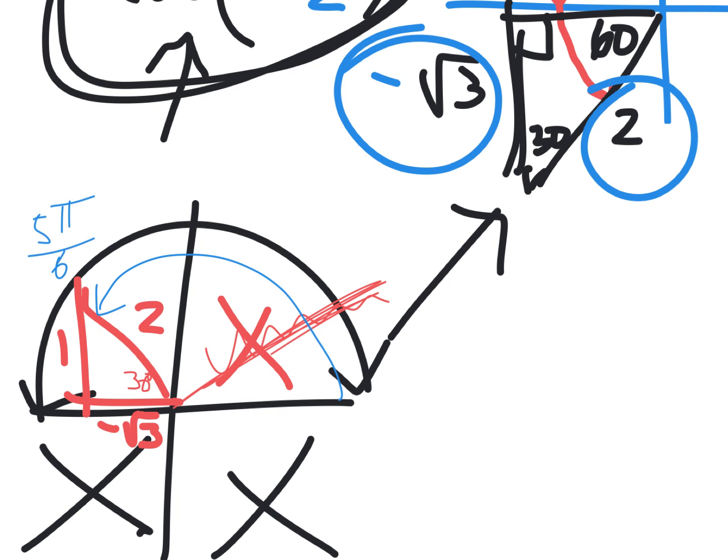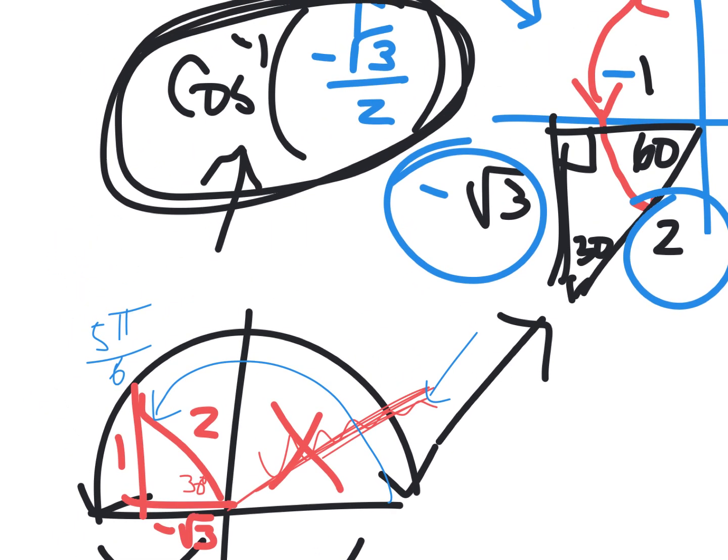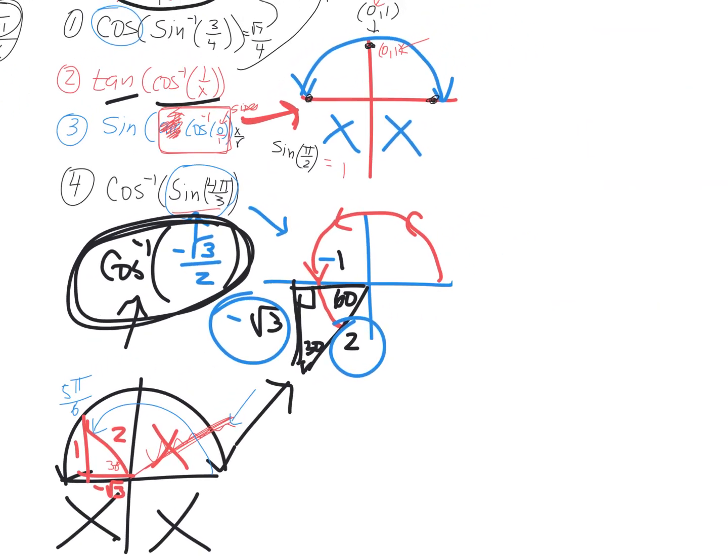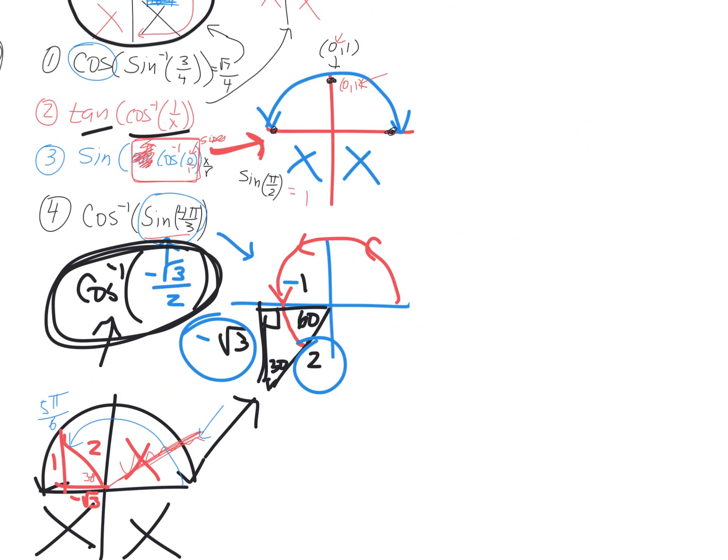If you thought the answer was 30, look where 30 is. That's not where we are. It was pi over 6, and not just pi over 6, 5 pi over 6. Raise your hand if you had 5 pi over 6. I am impressed. You guys did better than I thought you were going to. That was a tough little set. If you got all 4 of those right, you would have for sure had an A on the test, unless you bombed all the easy ones, and it's pretty unlikely. Okay, so some of you are on track for an A tomorrow.